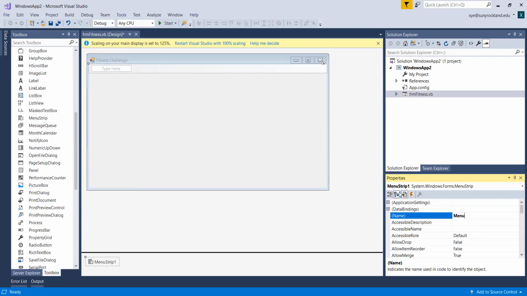Change your name to start with lowercase m, then nu, Fitness. So in the future, the prefix of your menu object is mnu, mnuFitness.